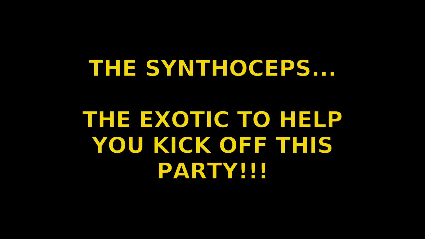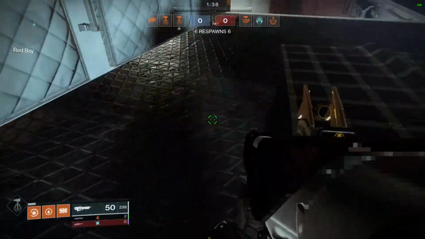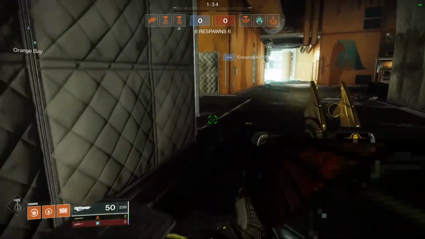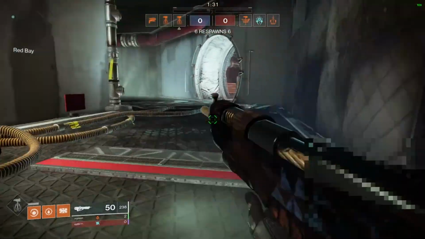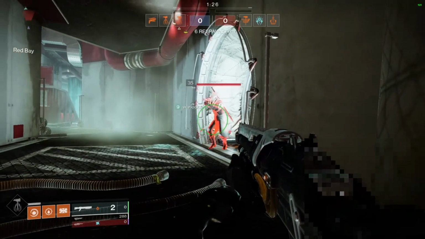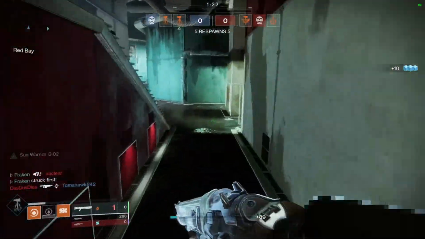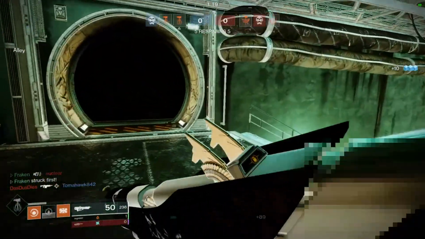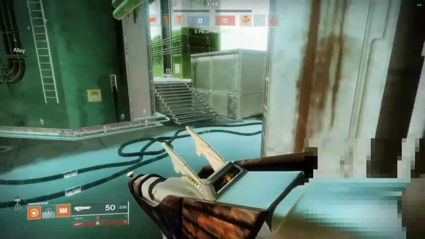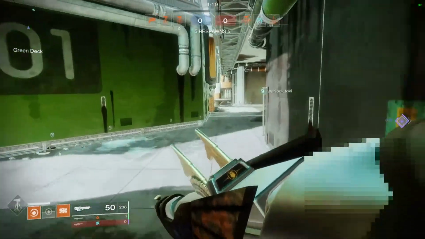The Synthos are the exotic to help you kick off this party. Your base lunge range is about 5 meters. These kick that up to 7.5. Now this might not sound like much, but once you're used to it, believe me, you'll miss the difference. The extra benefits of improved damage don't hurt either. Using Synthos and bottom tree Striker, fully procced, I'll often hit for the kind of damage that a fully charged Hawkmoon exotic hand cannon does with a critical shot. Just without having to shoot a whole clip of critical hits without missing a single shot, without aiming, and every single punch while procced.